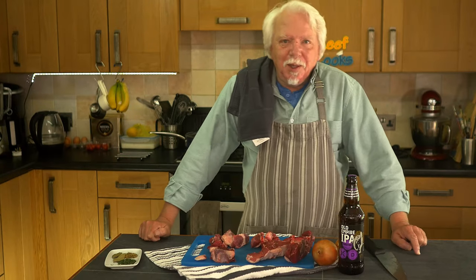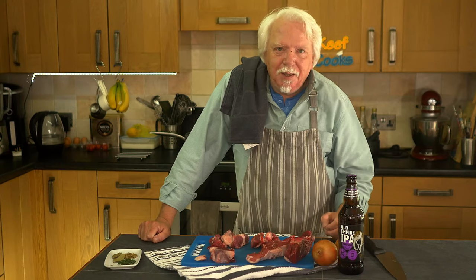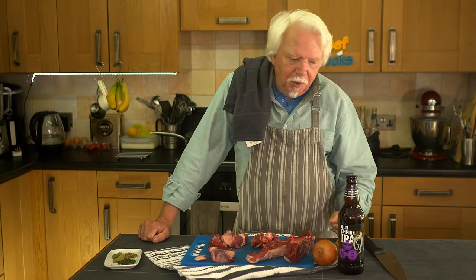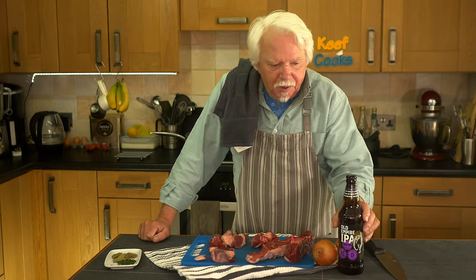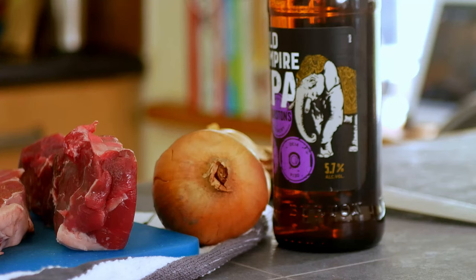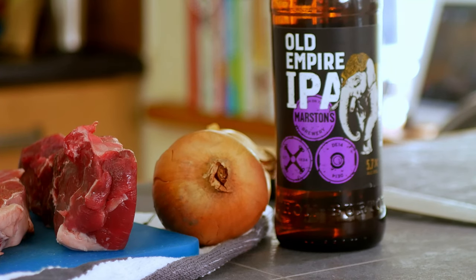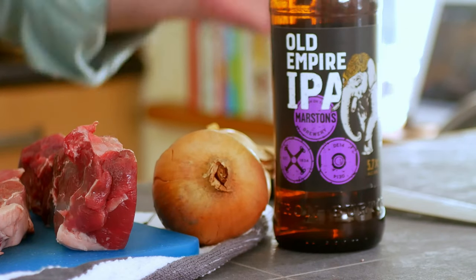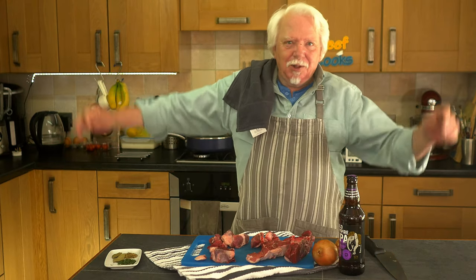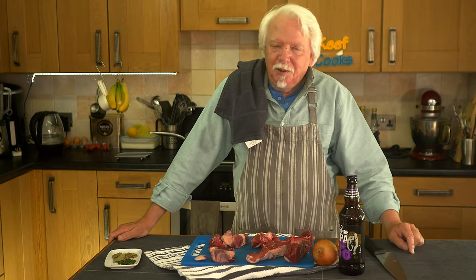The beer, I wouldn't say there's any particular recommendation. It could be anything from a stout like Guinness, which is very dark and bitter, up through a regular British bitter ale or an IPA, India Pale Ale. This is Old Empire IPA by Marston's, and you can get that in most British supermarkets. It's actually one of my favourite beers, I love it. So that's what I'm using. Don't worry if all you can get wherever you are is Guinness, that'll be fine. My only caveat would be don't use a lager, a very pale beer, not much flavour, not much point.